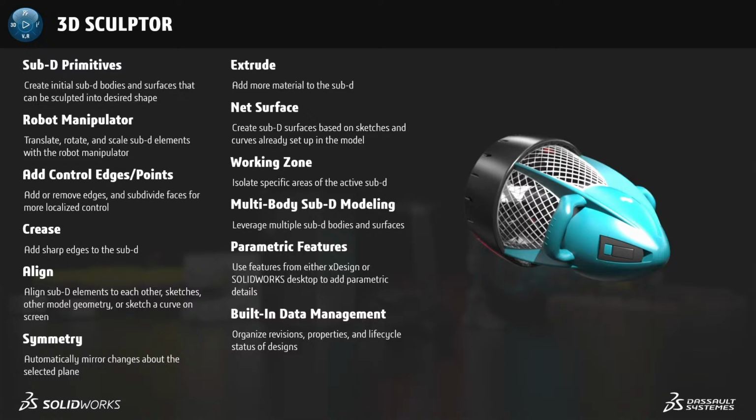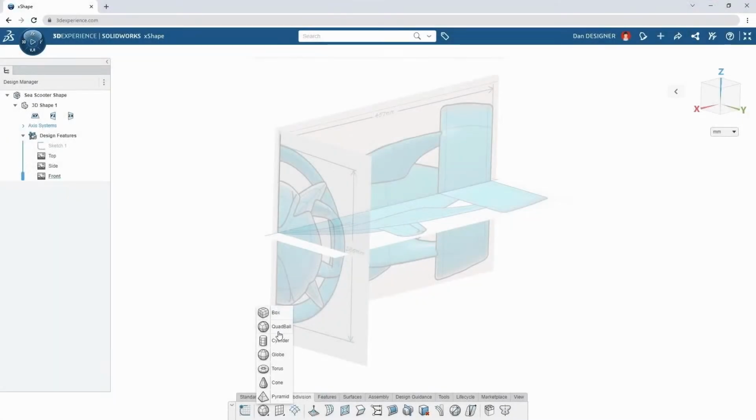Some of the more recent enhancements, such as the net surface working zone, really changed the way that you look at this app. The net surface will allow you to create a surface with a more traditional parametric approach, such as a loft, and it actually turns it into a subdivision surface, which you can then push and pull. The working zone is another highly desired enhancement, in which you can choose a set of nodes or faces and exclude the rest of the model from being editable, allowing you to really tune in what you're working on.